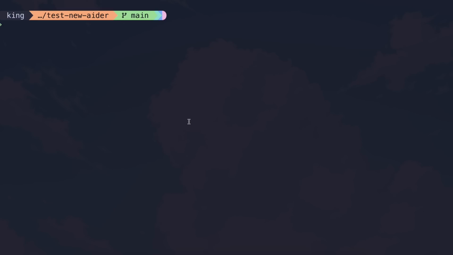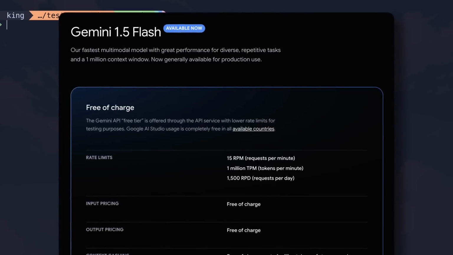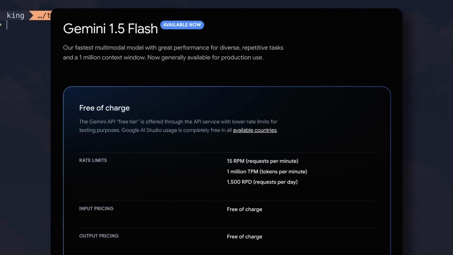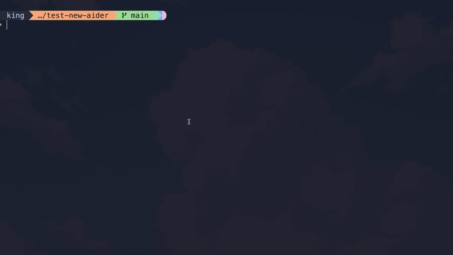Well, first of all, we'll need a model that will be used to apply the code we'll copy. I recommend Gemini Flash for this because it's free, has a great rate limit, and is fast. So, just go to Google AI Studio and get the API key from there. Now, once you have that, just return to the terminal and add the environment variable to the terminal with the export command. Now, you can start using the Gemini model like this.